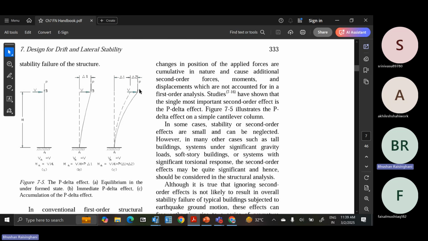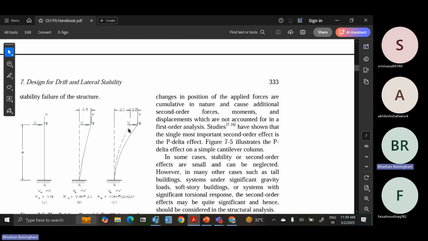Now due to the axial load also there is a curvature in the column. So due to the local curvature or the bending of the column, there is again a delta 2. So you will get V into H plus P into delta 1 plus delta 2. So this second order effect, P into delta 1 plus delta 2, is getting added into your frame by movement of the position of the column from initial vertical position and also bending of the column due to the axial loads.